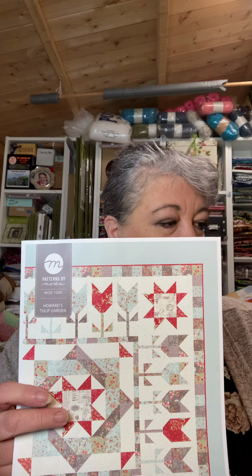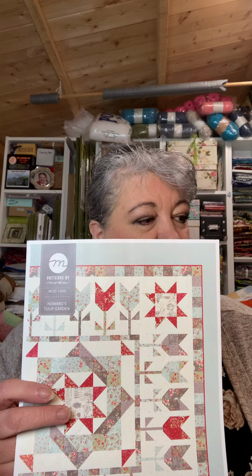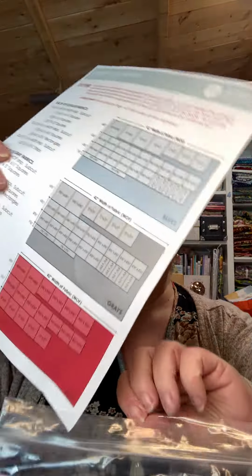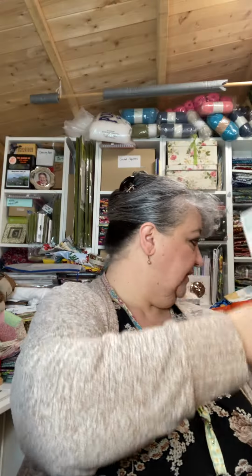So I bought just half a yard of extra wide backing that is part of the quilt fabric collection. So it's the same as the one in the middle there. So I've got an extra half a metre or half a yard, I don't know, by 108. So I think that'll be enough for all the leaves. I might have to borrow some other fabrics from other ranges. We'll see how it goes, but that's fairly sorted now. I've no idea what I did with the other green fabric. I can't find it anywhere. Probably at the bottom of some pile somewhere.